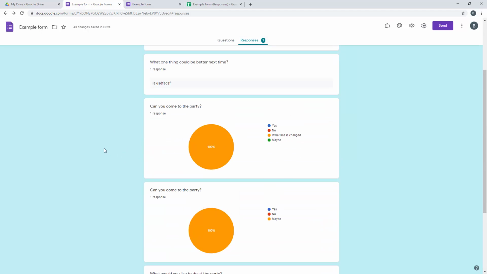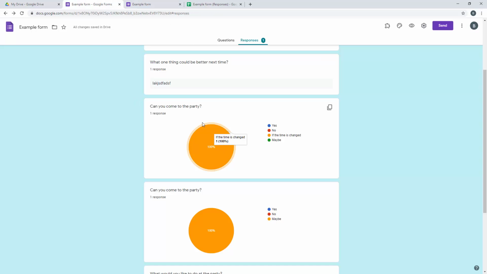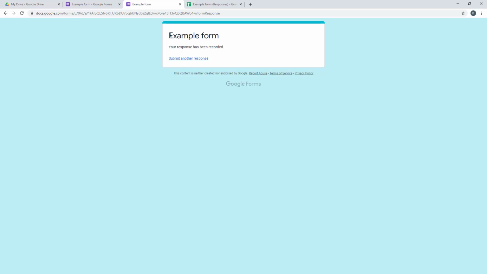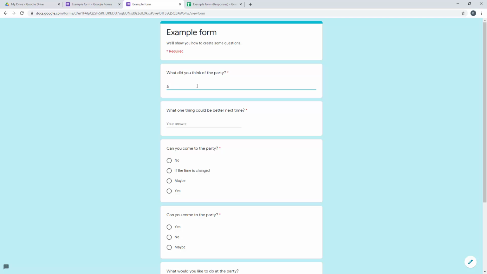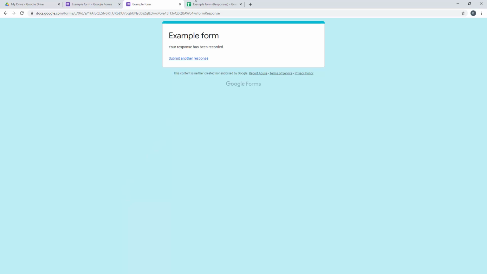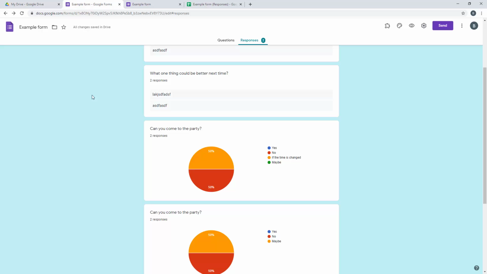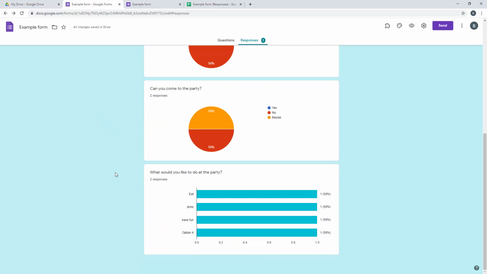Now, the pie charts will update after you have filled out multiple times. Some forms allow multiple responses. So we can put in another response and see the data in the spreadsheet and in the Responses tab of the Google form.